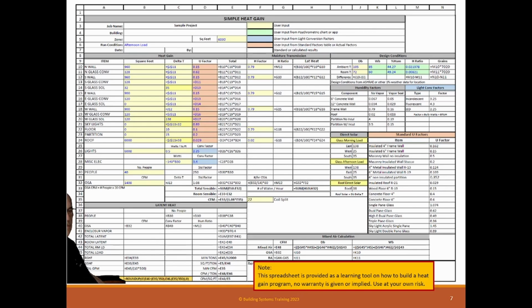The only thing is, I'm telling you that this is a sheet I created for my own use, and I have no warranty or guarantee. Use it at your own risk. But if you want to see all the formulas, they're actually exposed on this sheet, and you can do that.